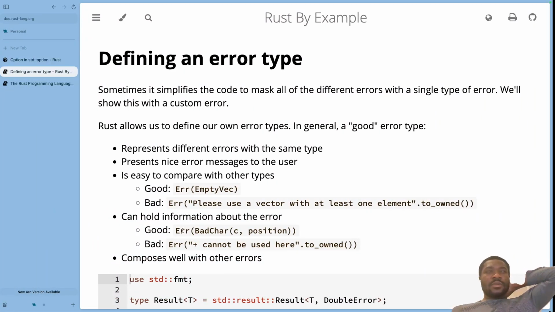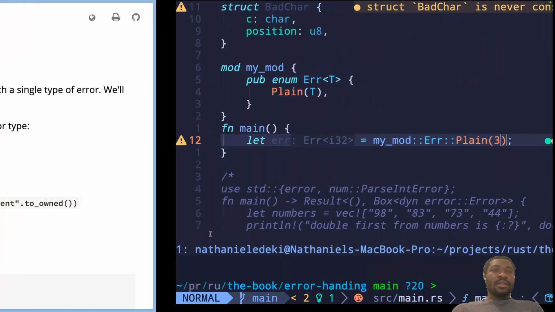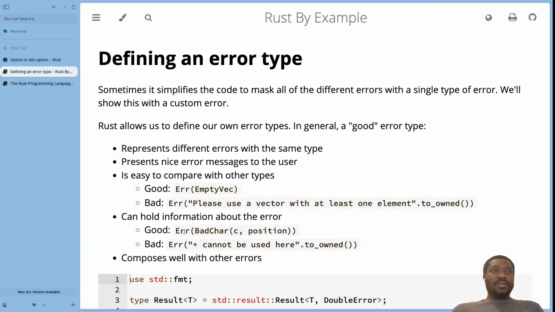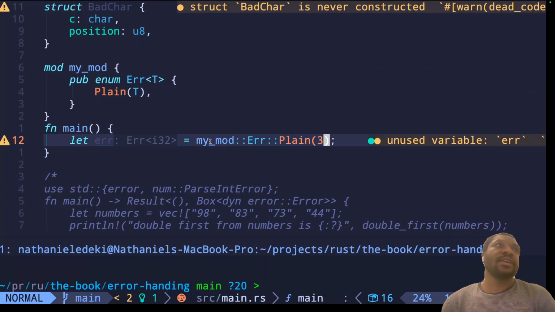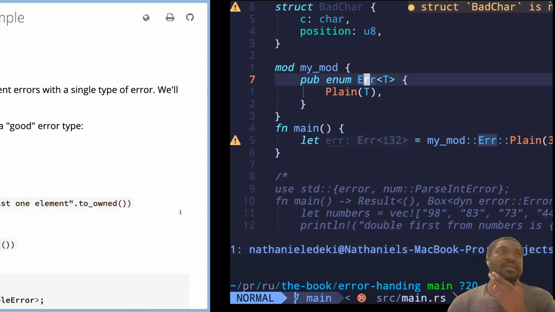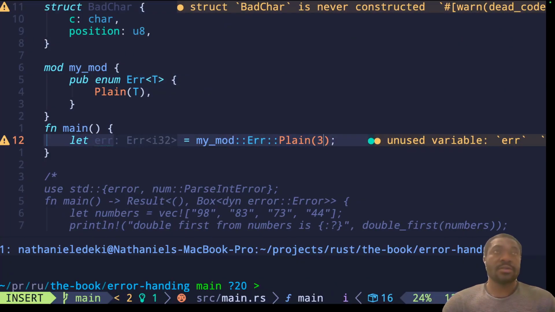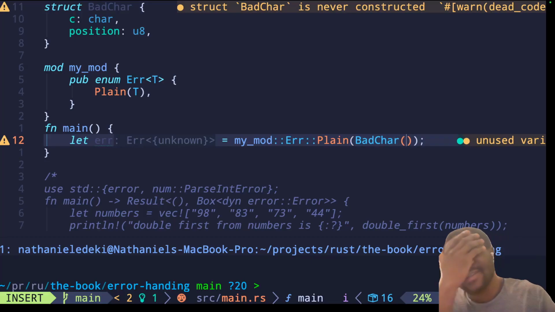So what I was trying to get here was that this would be, I don't know, like, yeah, so arrow. I was trying to write this and see. Yeah, okay. So we define an error type that is maybe an enum, right? Our own enum, and we can use it with whatever else is there. This can equally be bad char.